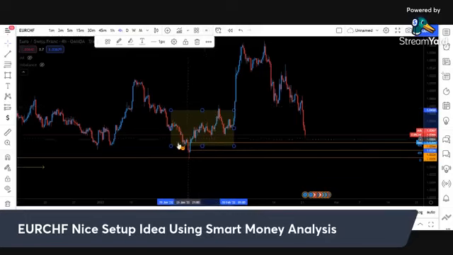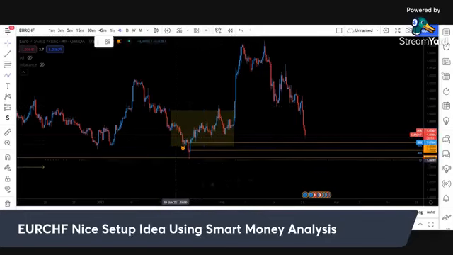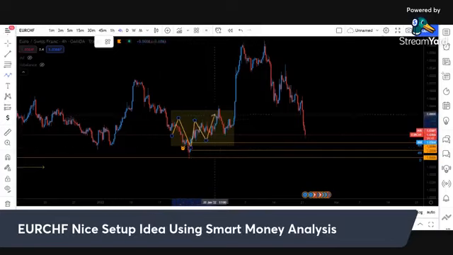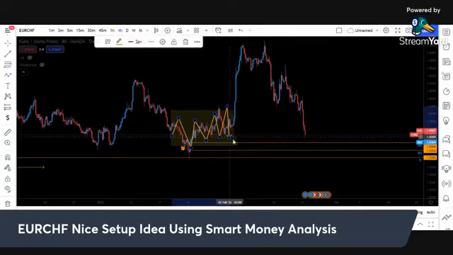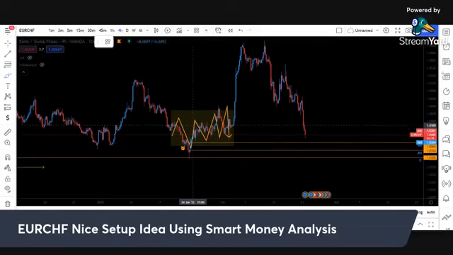Now, this doesn't have to be a box, if you're wondering. Basically what it means is the banks are driving price up and down, up and down, up and down. And you see here, if you are a retail trader, you probably see M's. You probably may see an M right here.